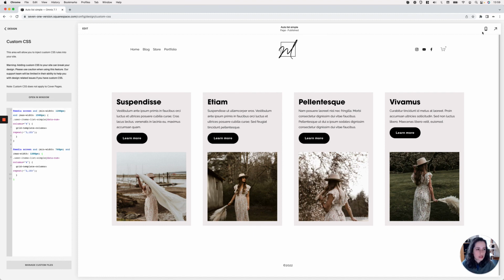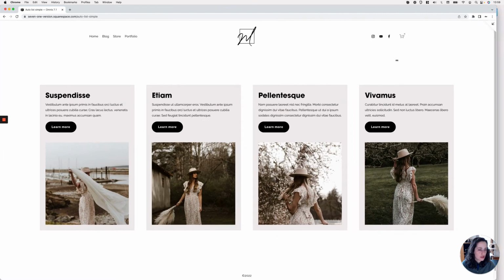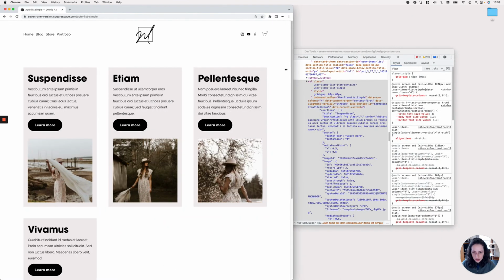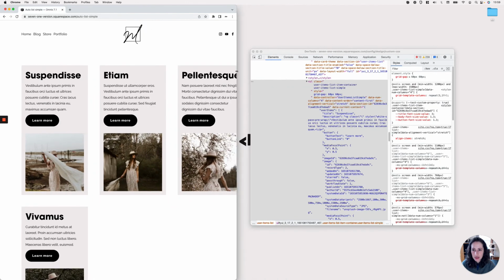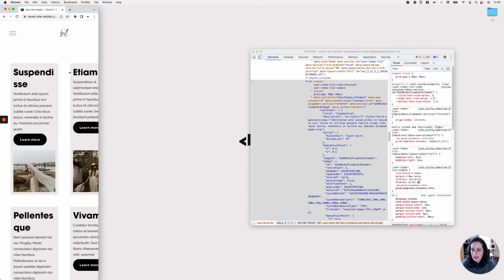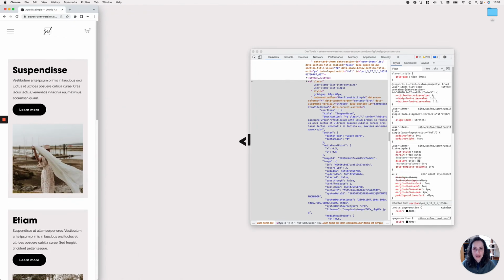So if I save this and take a look, everything should work nicely. We have 4, and then it switches to 3. All right, that looks much better. And then it switches to 2, which looks great, and then it goes all the way to 1. Perfect. All right, and there you go. That is how you can easily change the number of columns that you have per row in your auto list layout when you're dealing with smaller screens.